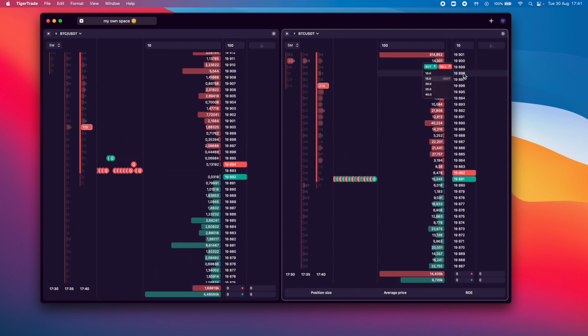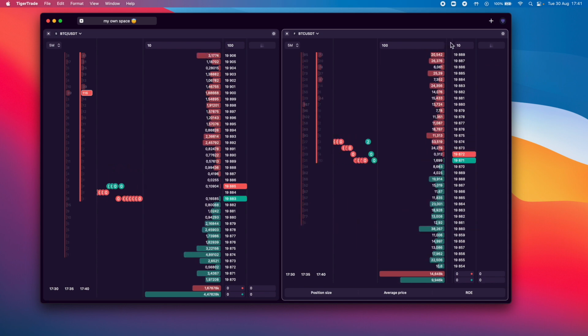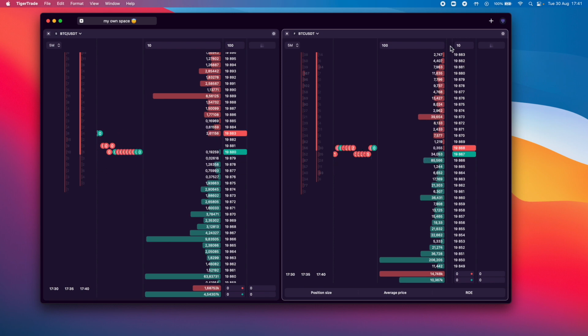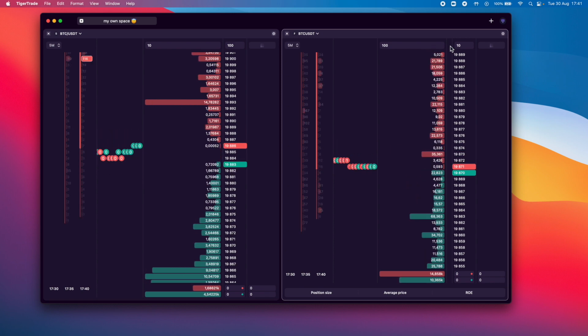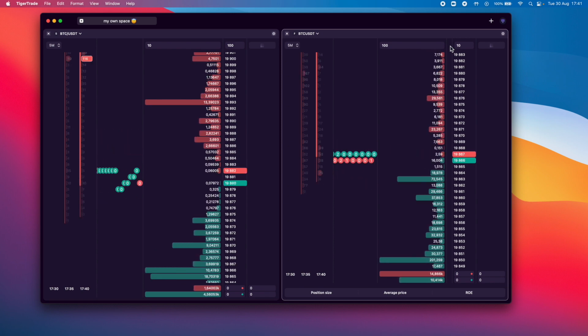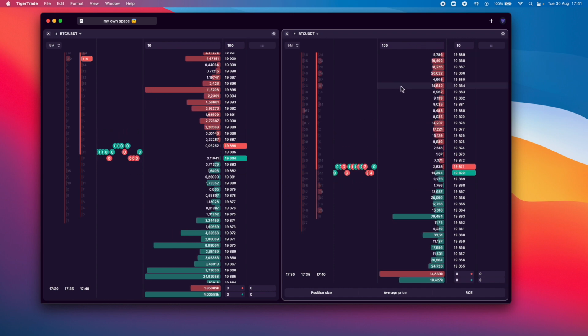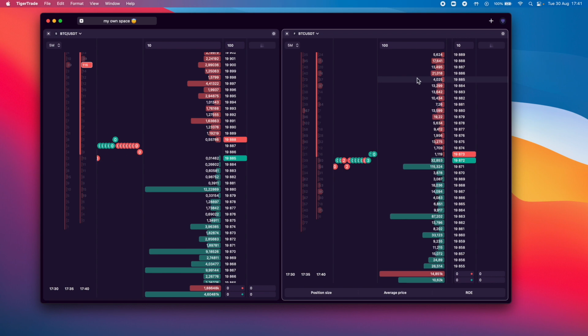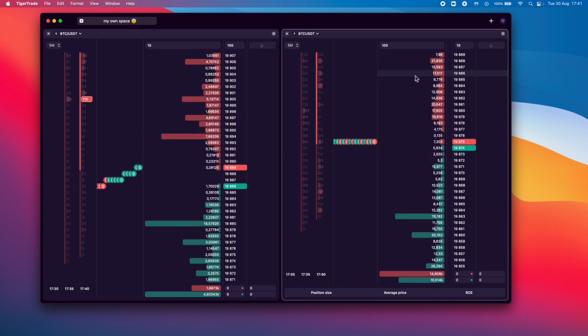The second one is for price. This column shows your profit or loss with a red or green arrow. You also will see it a bit later. This column displays real-time market volume for a certain price.